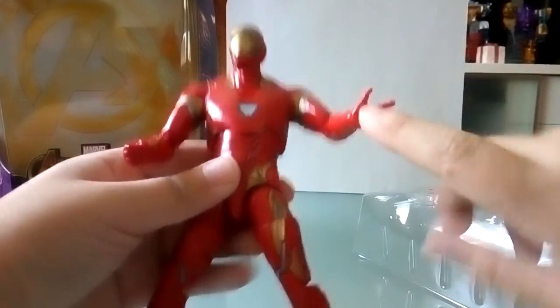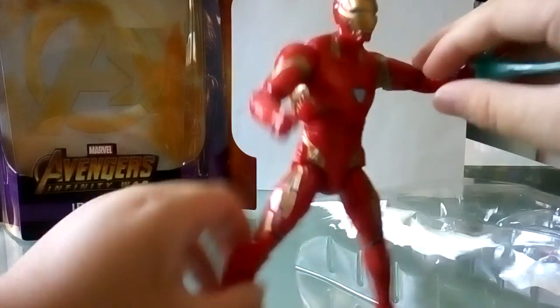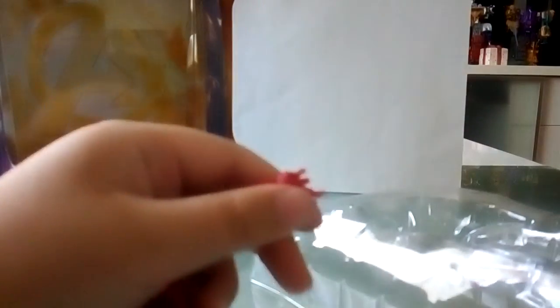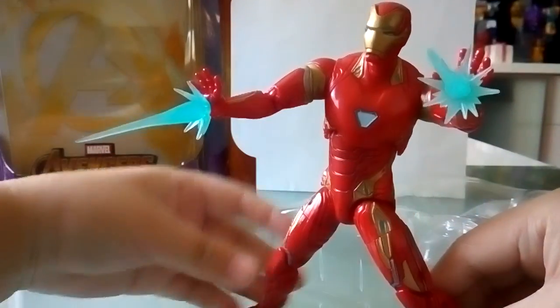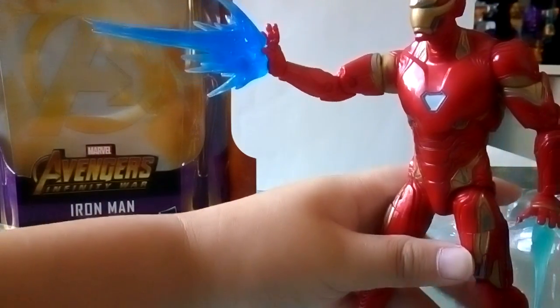Here's his armor. You can place one of his repulsors in here. Whoa. And on the other one, you know, replace this hand. There's another pulse beam. Alright, yeah, let's go through his accessories first. There you go. You could do a flying pose. Like that. Oh yeah, I wanted to try doing this. I tried it like a long time ago. Here you go. A giant repulse. Bam.